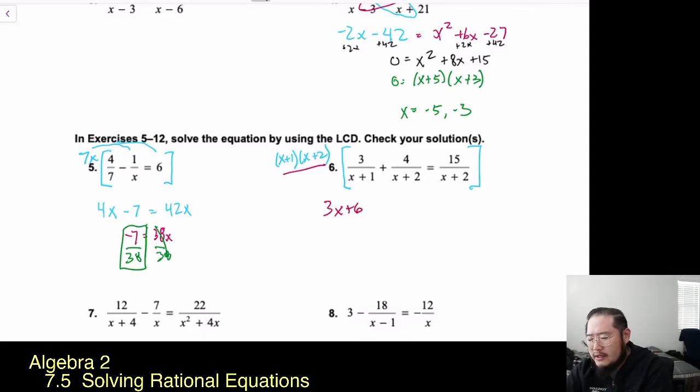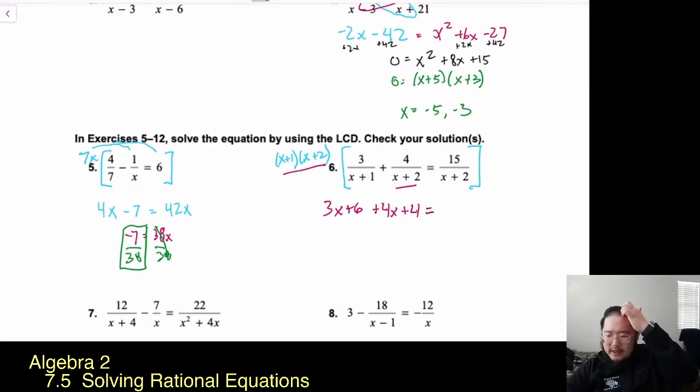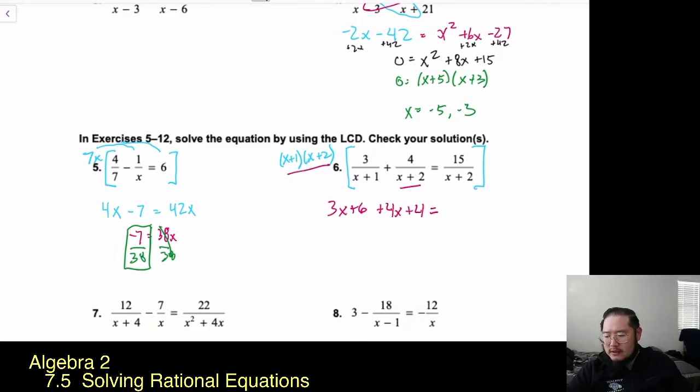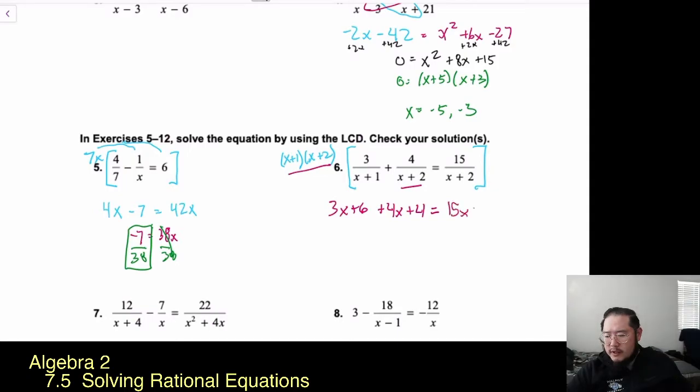We're going to take a look next with this. On this binomial or fraction, the x plus 2's cancel. So with the x plus 2's canceling, I'm left with x plus 1, and I multiply that by 4. So now I got plus 4x plus 4. With the last term right here, the x plus 2's cancel again, and then I take 15 and multiply it by x plus 1. So I got 15x plus 15.